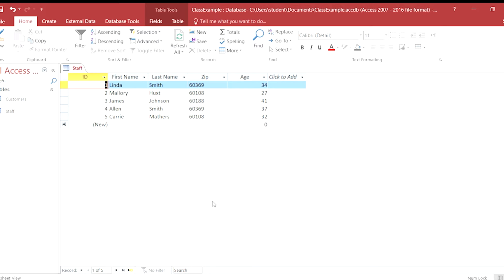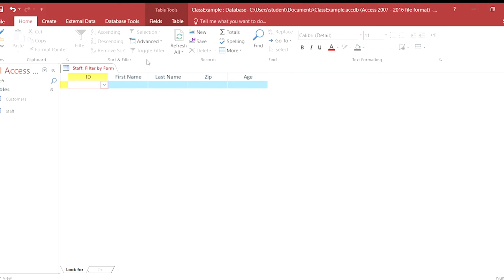What if this was a filter that I wanted to be able to check all the time? I wanted to be able to come to my database and just click on this filter and see the results of it right away. Maybe I wanted to filter based on invoices that were due by a certain date. Maybe I wanted to filter based on customers from a certain location that I wanted to be able to find quickly and contact. Whatever it might be, if you have any search or filter that you want to do, you can apply it automatically and regularly by creating a query. And we can do that here in the table by going to Advanced and Filter by Form.